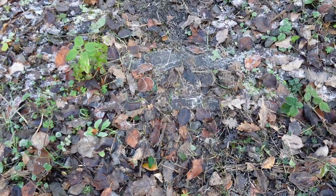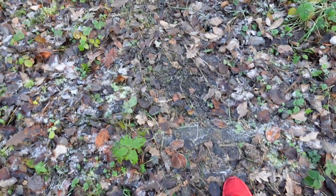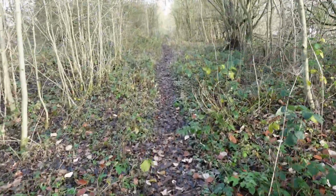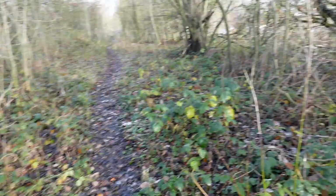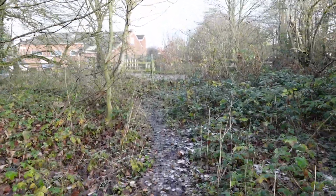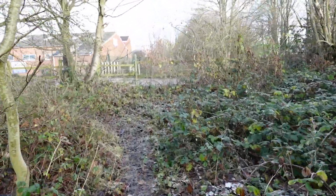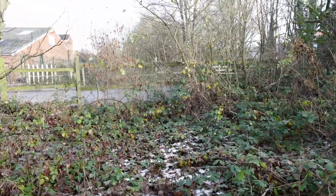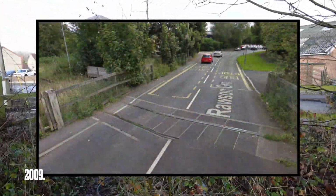There you go, nearly tripped over that. I've got a sleeper in situ. That's a concrete one though. So maybe they replaced all the wooden ones, sort of late on, which is why the wooden ones are sort of chucked. So we're coming up to the road now. There was a crossing here, and I'm pretty sure if I go back on old Google Maps, there was still track in place, going back to when they were still doing Google Maps.